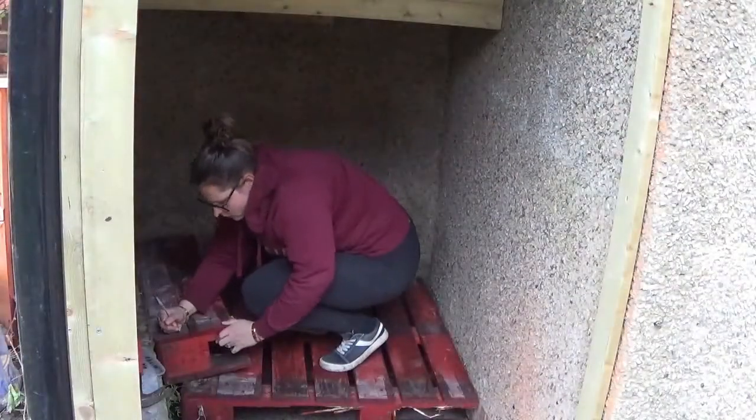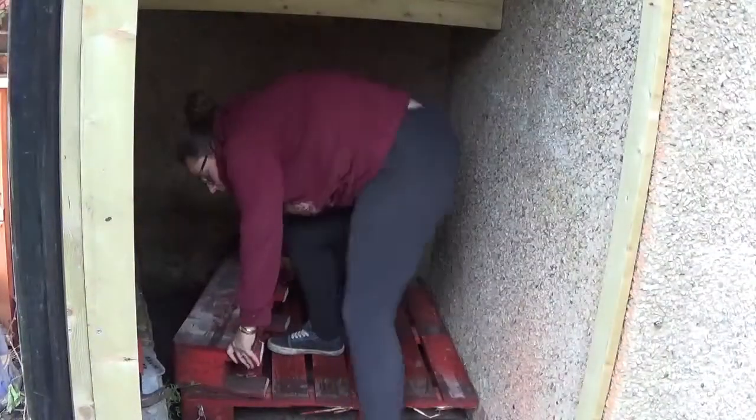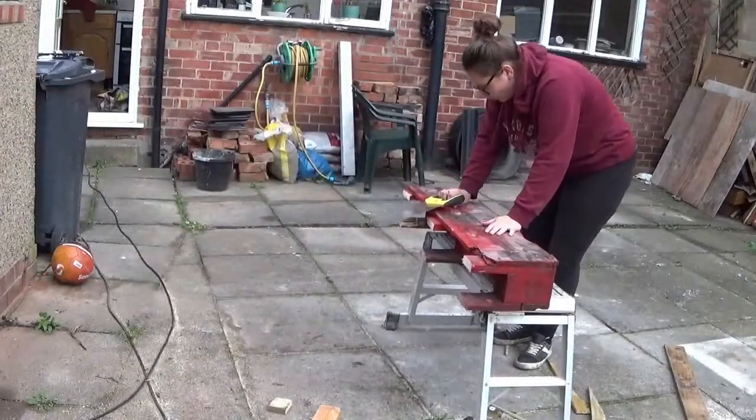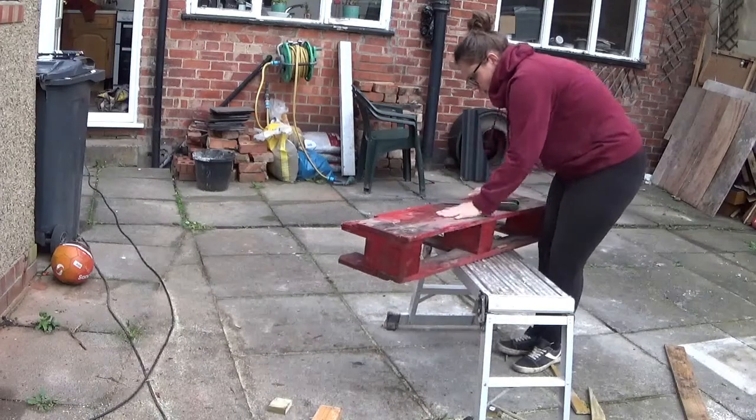Right, while you're cutting that, I'm going to have a look on the roof. I'm too short. I have to do it like this.